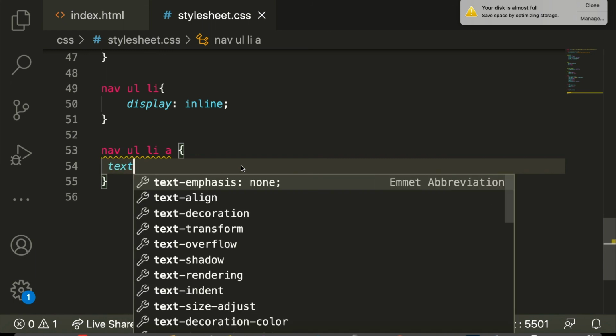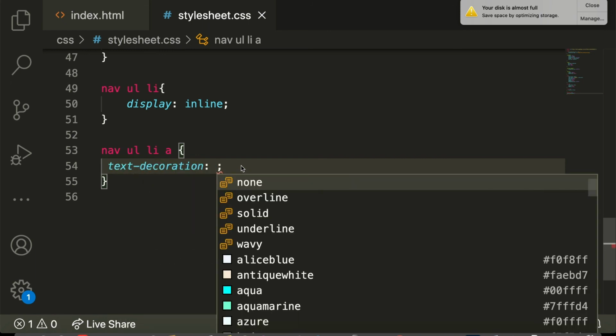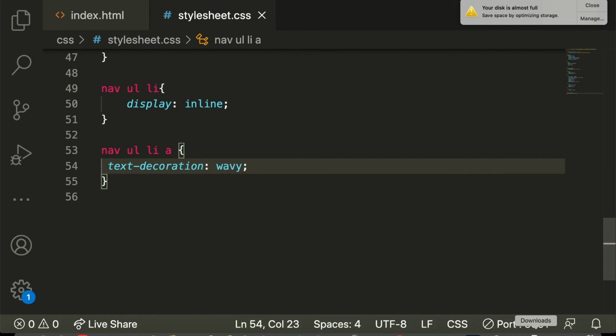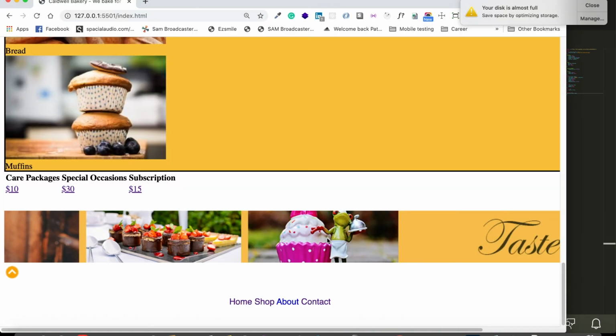These are all the text decorations that you can choose: overline, solid, underline, wavy. Let's try the wavy. Why is it not showing?